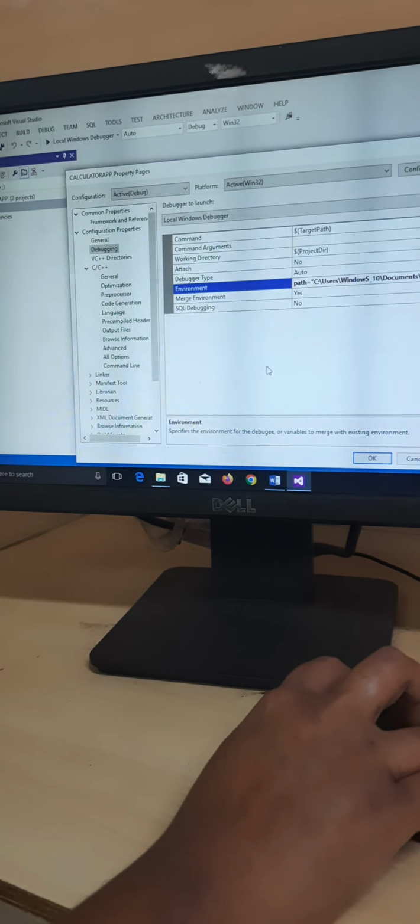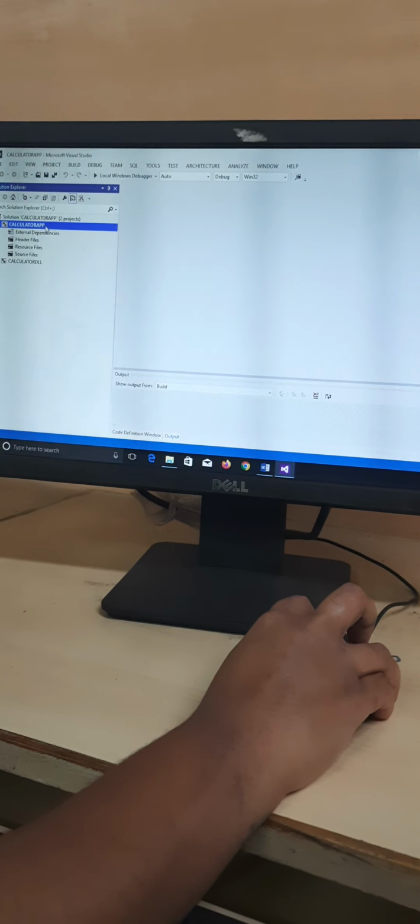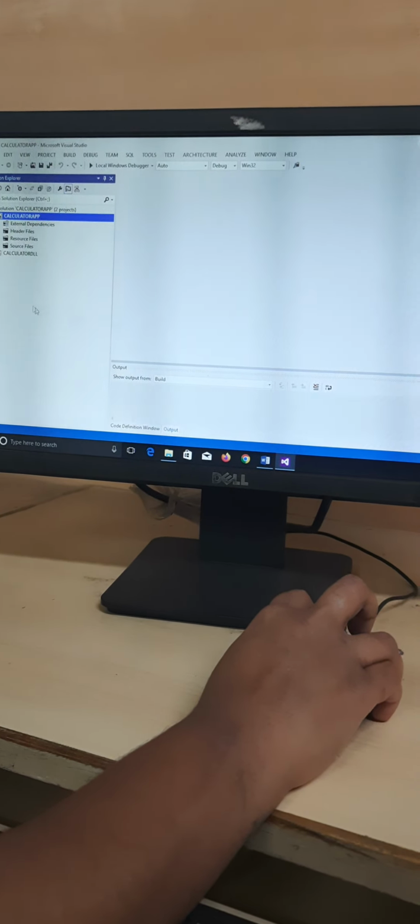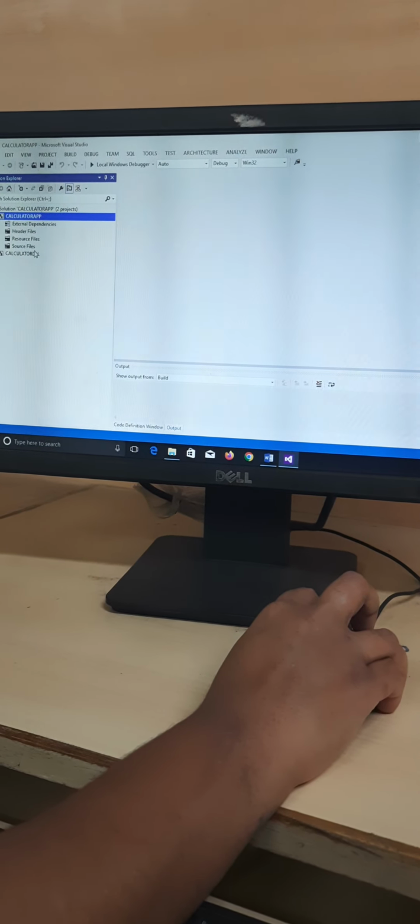Then just click on the OK button, apply and OK. So for linking this DLL application with the executable application, you have to make all these changes under the properties of your executable application. Now after this, we are creating our executable application code.